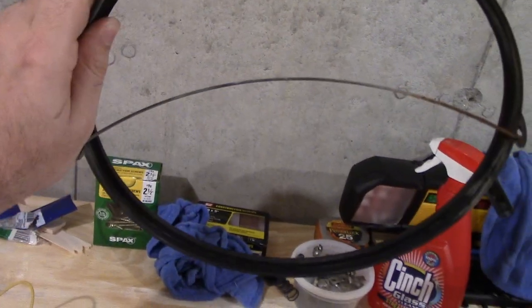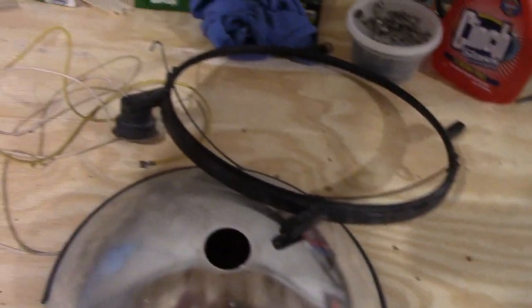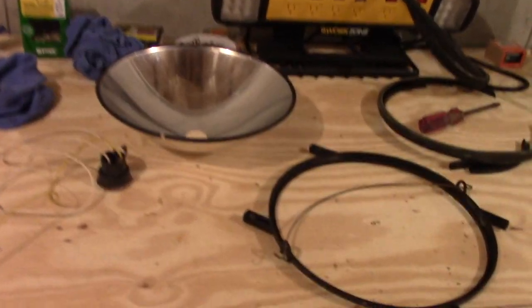That was pretty funny. And then I'll probably keep it apart for now because I want to sand that clamp at some point. So for now, we'll just clean these both with Cinch and all of these, and we'll just see how they all come out. Should be real nice.